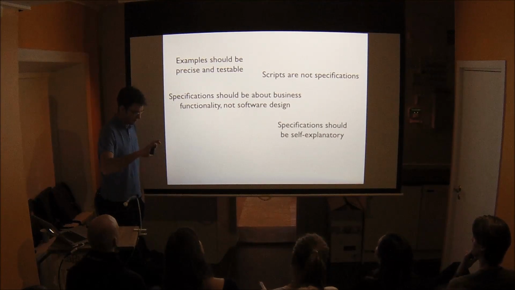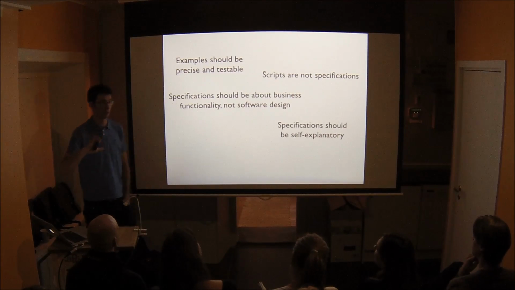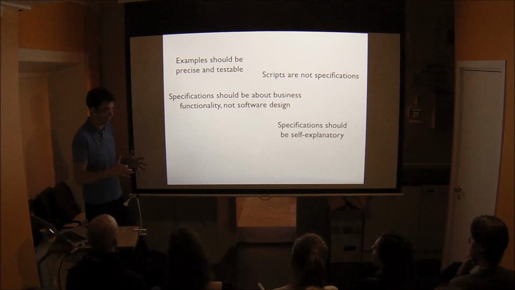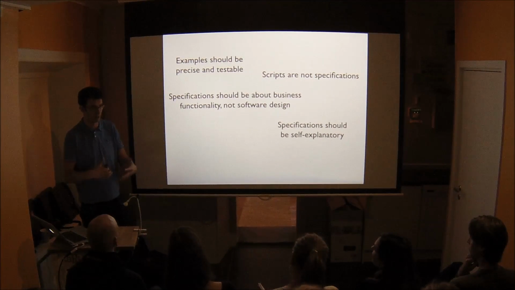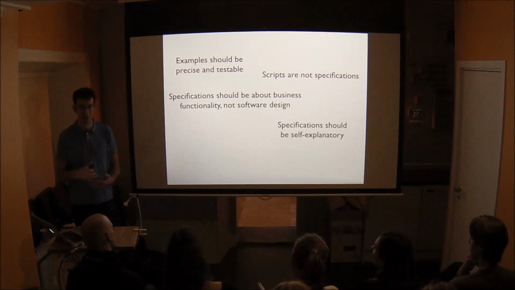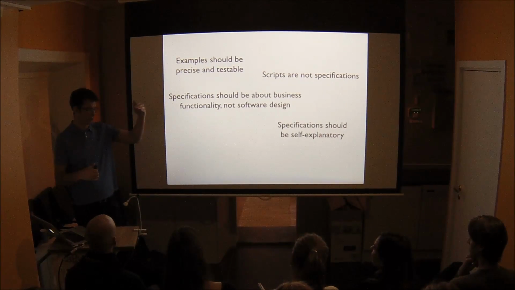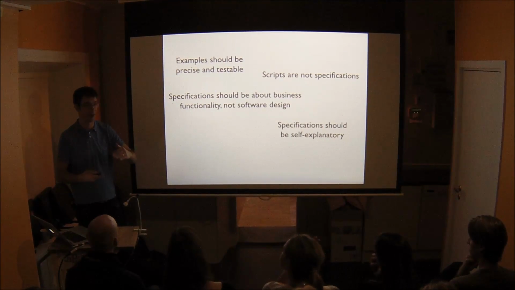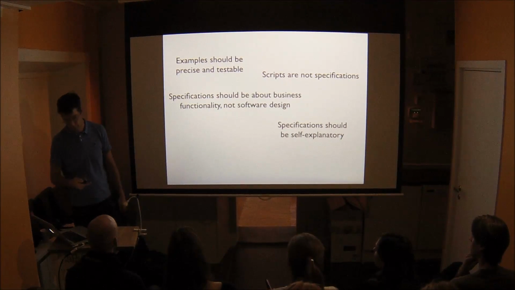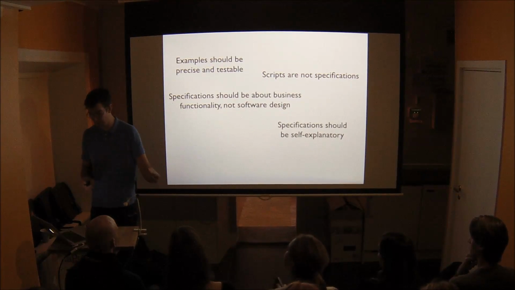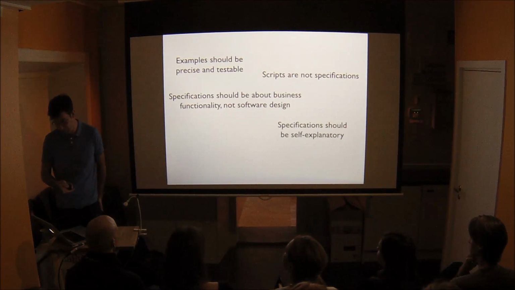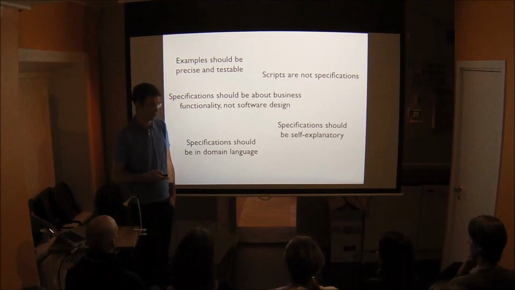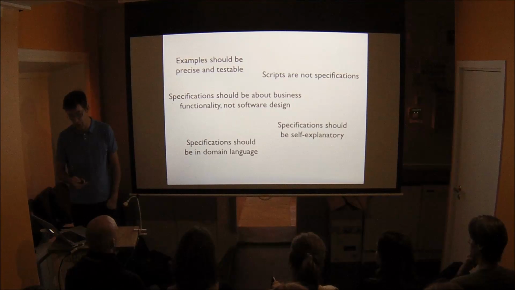You want each specification to be self-explanatory, so you don't have to cross-reference a lot of sources. It doesn't say that you have to write everything from scratch in every specification, but you should be able to, if you have domain knowledge, read this document only and understand what it does. So you don't have other places for your rules, for example. And we use the domain language, the way that the business talks about the system, in our specifications.